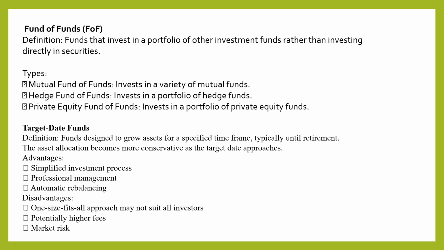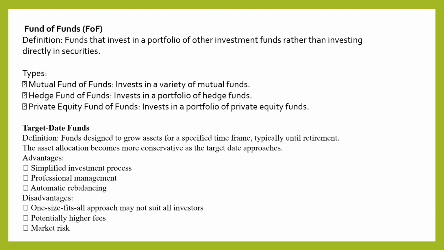Types of fund of fund: mutual fund of fund, hedge fund of fund, private equity fund of fund. So how can you define the types? We can see mutual fund of fund, hedge fund of fund, private equity fund of fund. As you know the definitions of mutual fund, hedge fund, and private equity fund, but then a different word is being attached: fund of fund, mutual fund of fund. So we'll see them one by one.